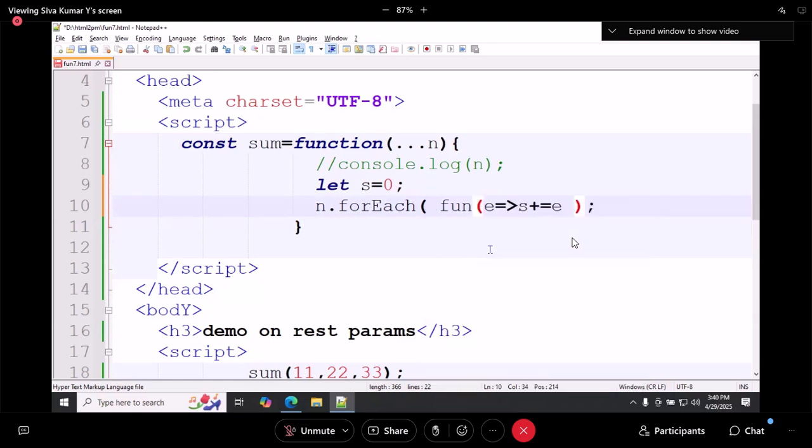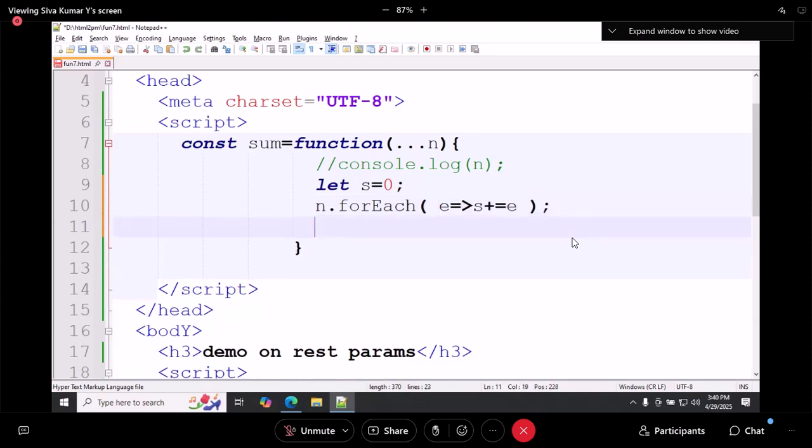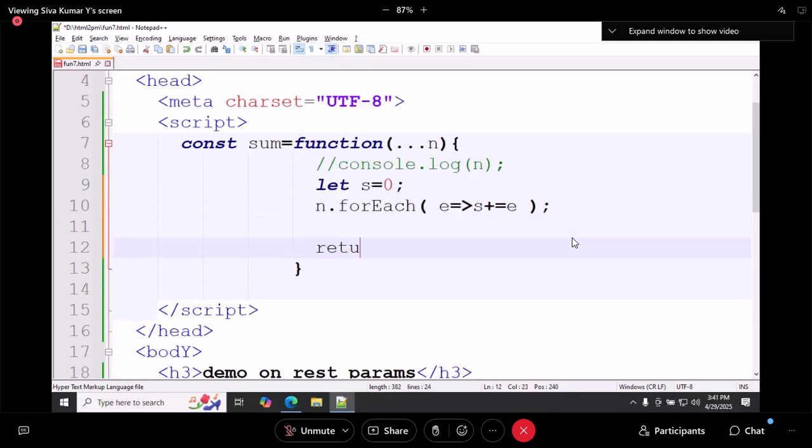Then no problem, we can write one more expression: expression inside expression, or expression inside arrow. If you need shortcuts, then go for the arrow. That's all. So it is finding the sum of the array, and after that, return it.